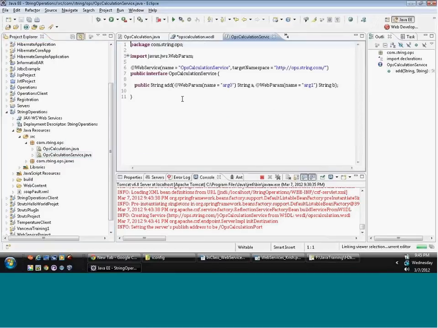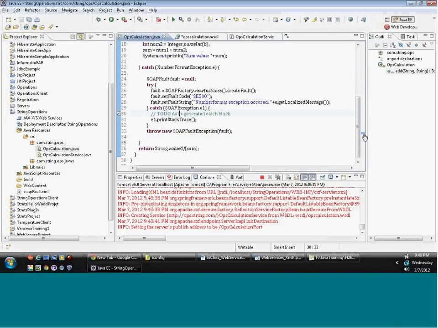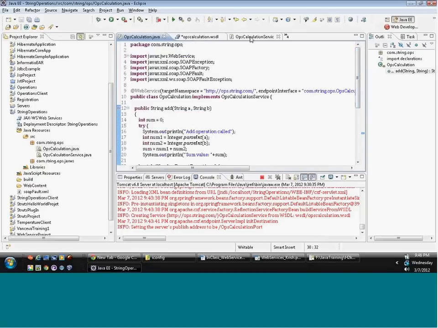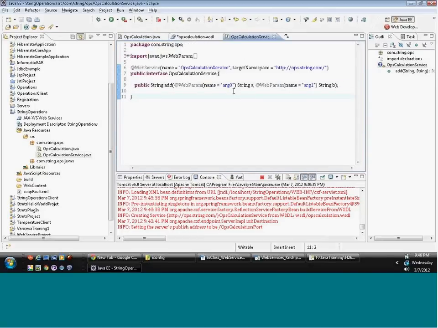Correct. Service is your business interface, SEI. You need to provide a definition for the method. You want to expose your service over the web by using an interface, which is a standard. Okay, that makes sense.